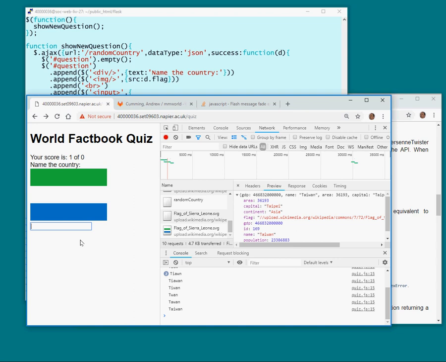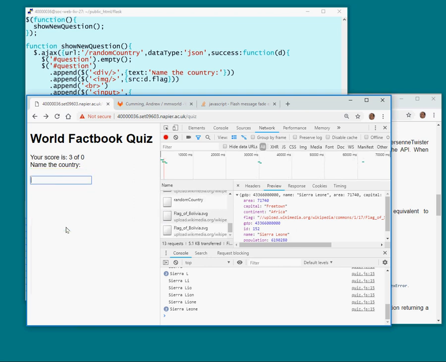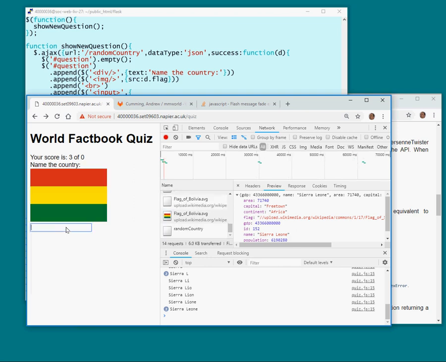And this country, I'm pretending I know these. I'm cheating like crazy. Sierra Leone. Nope. Let's just cheat. Sierra Leone. Have I spelt it wrong? Sierra Leone. Not lion, it's French. Leone. Yes. Okay. I'm needing to do a lot of cheating here.